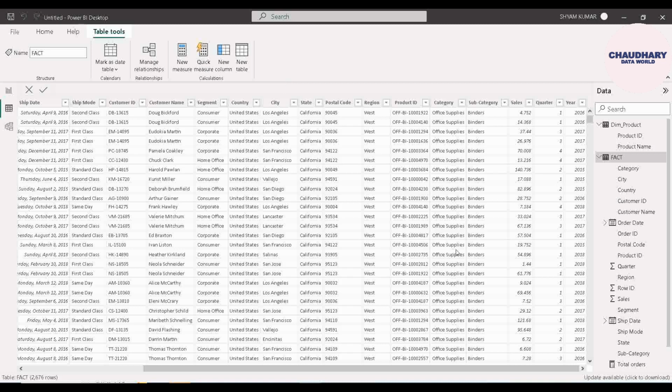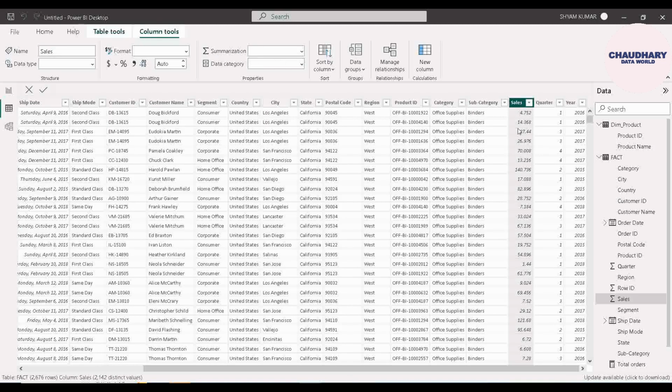For example, if we want to create a measure, we have a sales column here, and if we sum up all those cells we get a single value of sales, that means total sales in the whole data set. That can be a calculated measure, which holds the value of all the sales summed up.